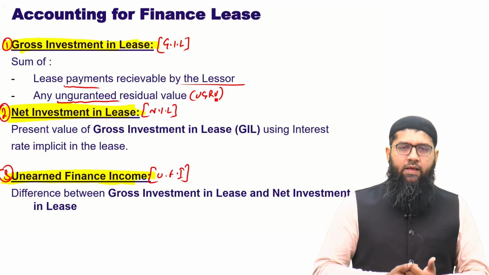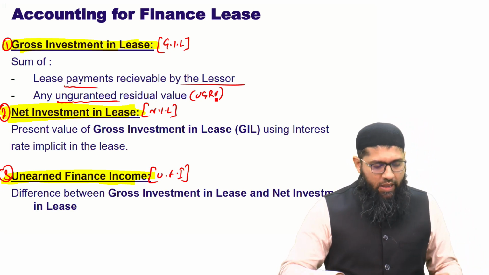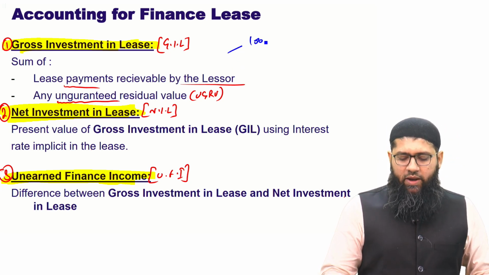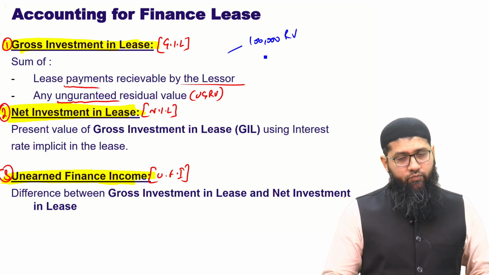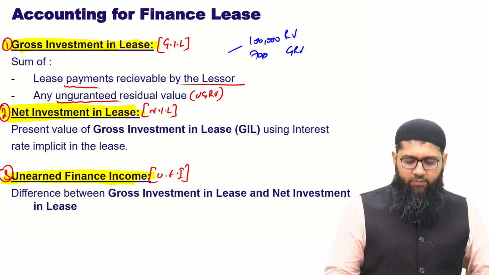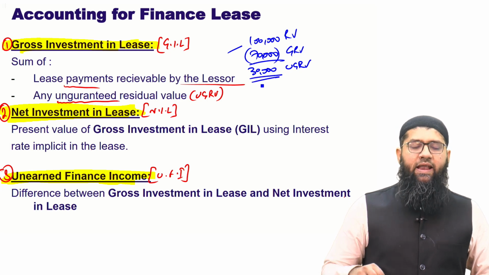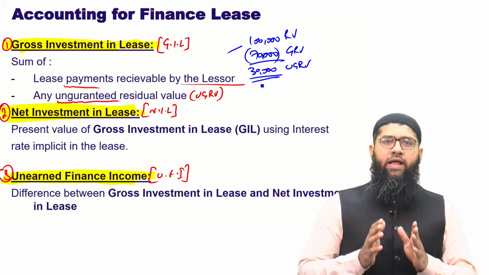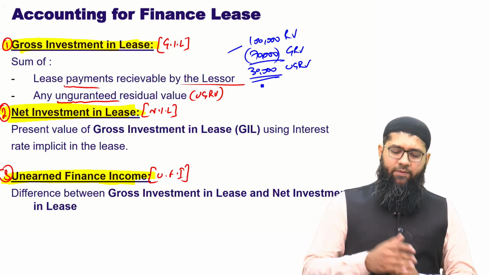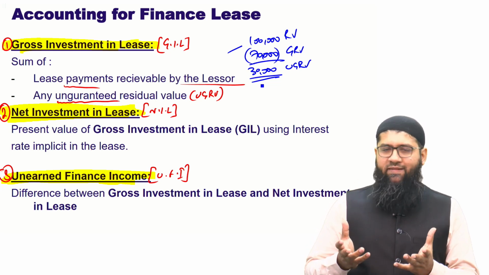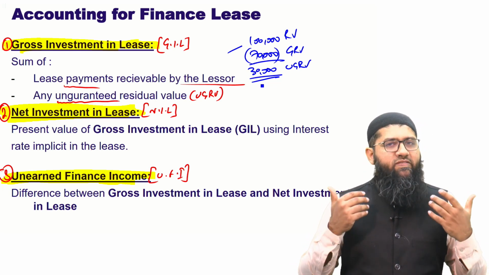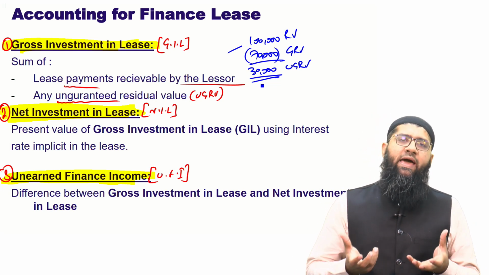Let me guide you on what exactly it is. For example, as a lessor you enter into a lease agreement and you tell the lessee that I want you to guarantee 100,000 for the residual value. The lessee says no, we are just going to give you a guarantee for 70,000. So this 30,000 is going to be considered as unguaranteed residual value. I repeat, 100,000 was the residual value that the lessor wanted to be guaranteed. The lessee says no, I'm just going to guarantee you 70. So the balance 30, which is not guaranteed, is called unguaranteed residual value.